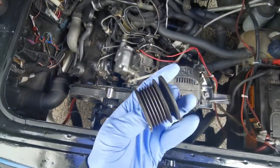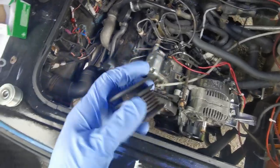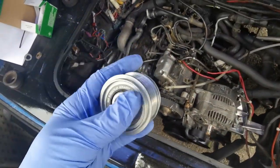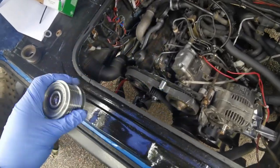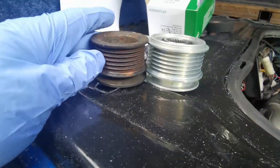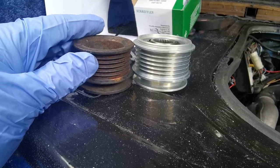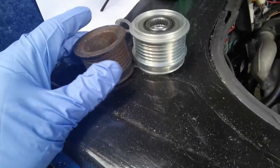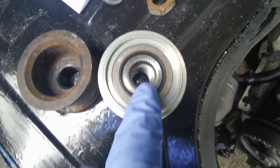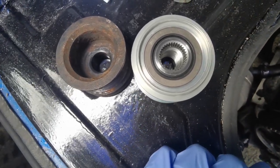This is the old pulley here, which is a solid alternator pulley and doesn't have an overrun clutch in it, and this here is the new part. Obviously it looks different because it has a clutch in it, but if you look side on, they're basically the same. They're the same diameter, the same flange depth, the difference being that this has a thread inside it and this splined effort. Now why they couldn't have just put a hex on the outside so you could use a normal impact gun on it, I don't know.